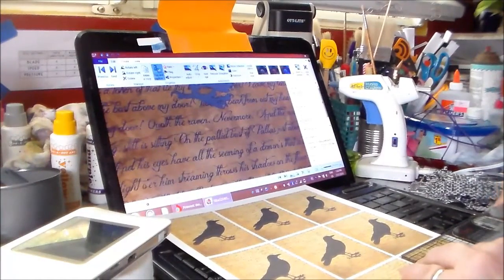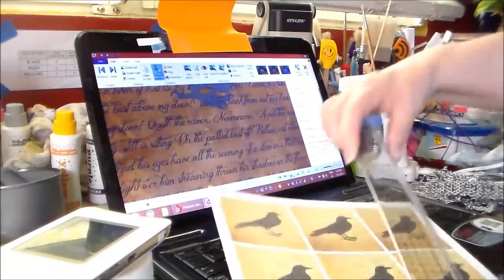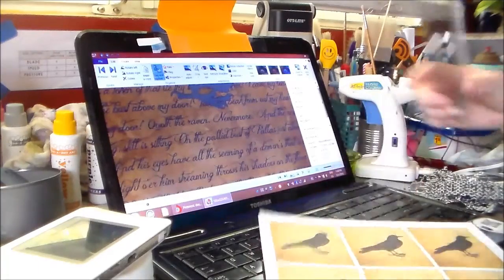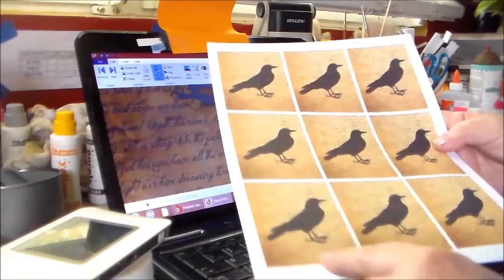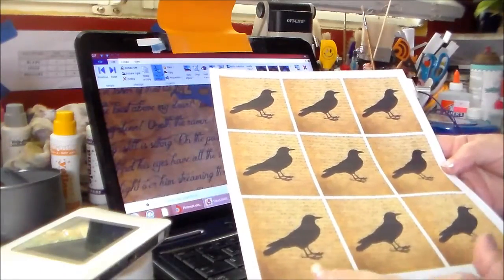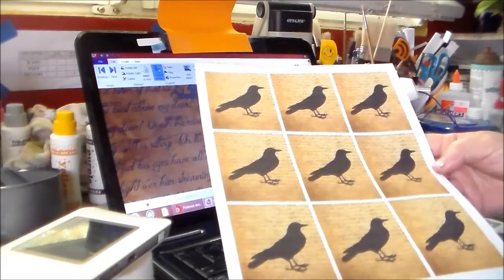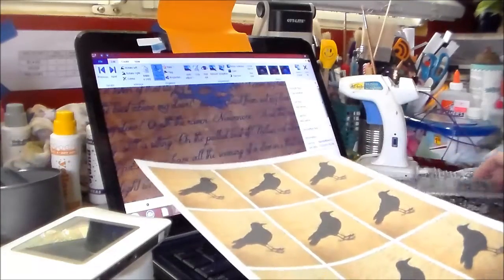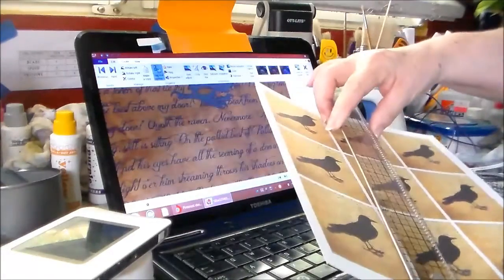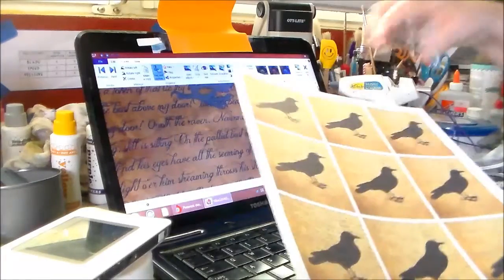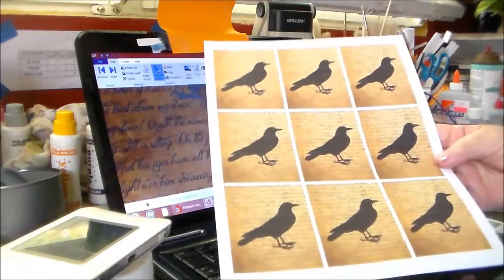This one is 2.5 by about 3 1/4. It's a nice size for little, whatchamacallit, journaling cards. I can use these as journaling cards. The other one was 3.5 by 5, and I think 5 would be too tall for a tag for this book, because this book is 5 by 7.